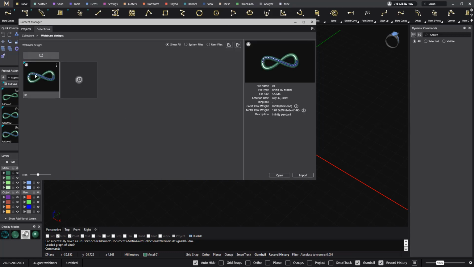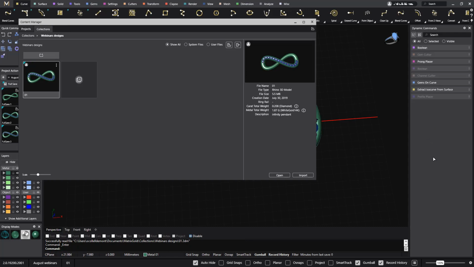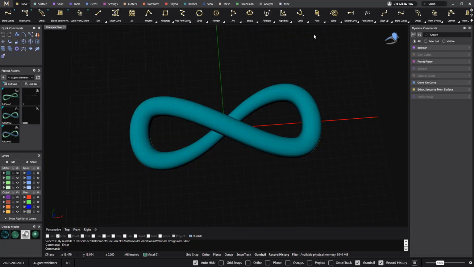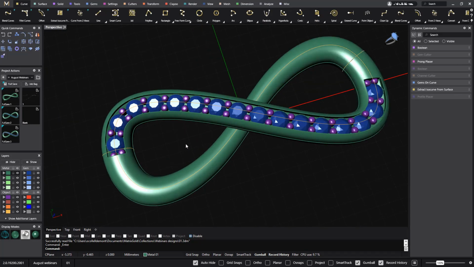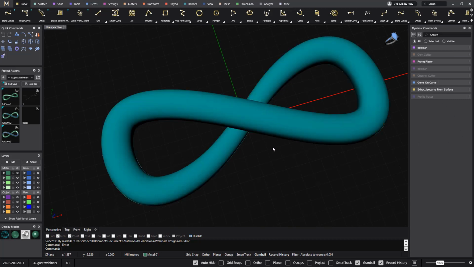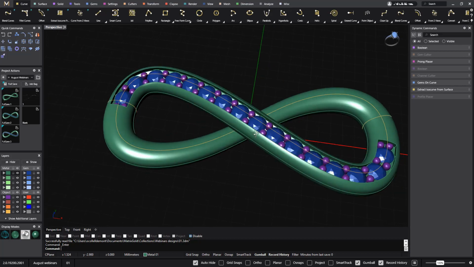I have this one. I double click on it. So now it's loading all the stack, all the steps that we have done in this model. As you can see, it's thinking, and there we go. I have all the steps that I have created. So this is already in your library. So the customer was asking for less stones. The only thing that we need to do, and just keep in mind that the Booleans and everything is done, all right?